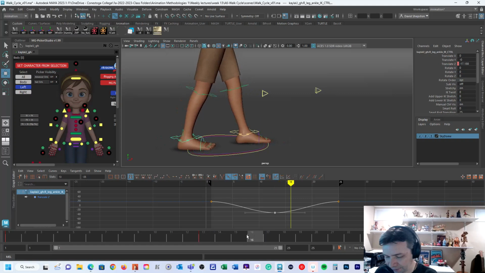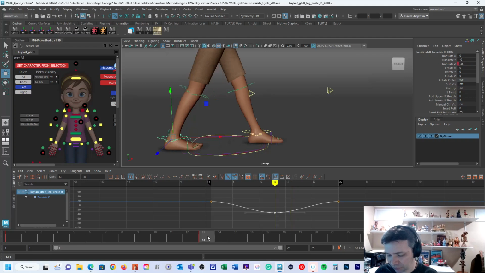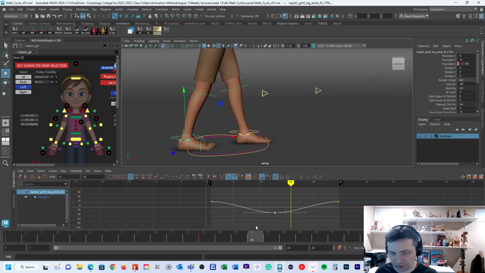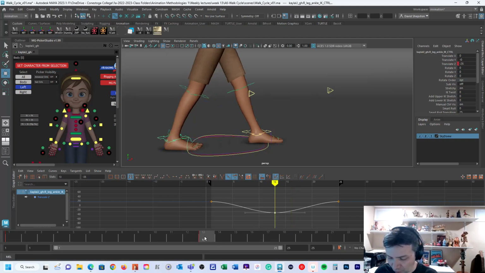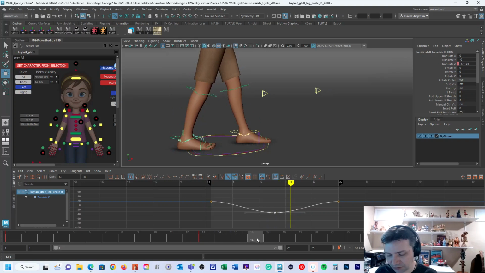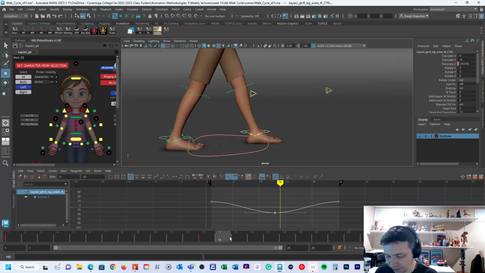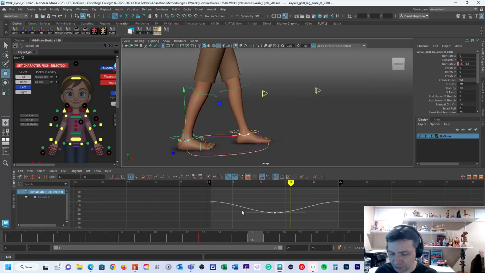So if you want to add a few more frames to your push in your back foot, you can do that. And I usually do it through to the down position of the walk. So whatever that may be in your case. In this 12 frame walk, typically you're about 4 frames to the down position. Okay, so in this case, I'm going to go to frame 16, and I'm going to actually have this foot push back to frame 16.